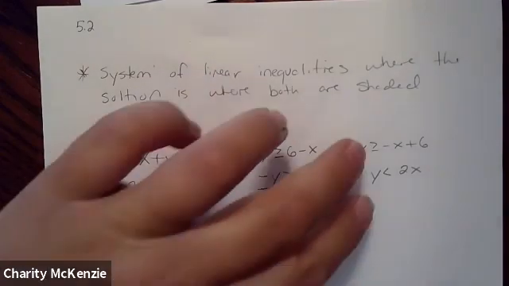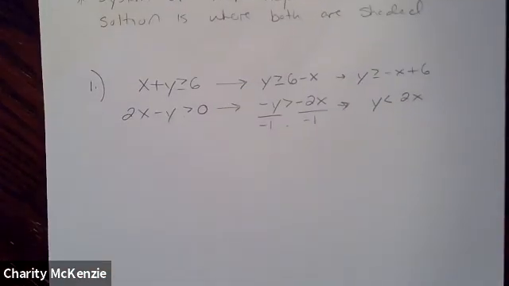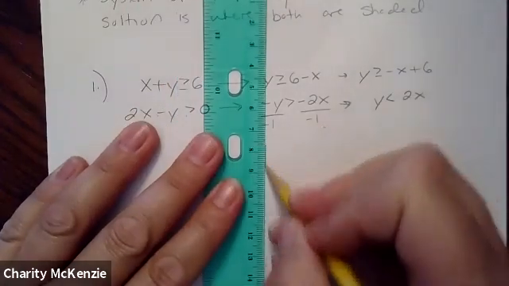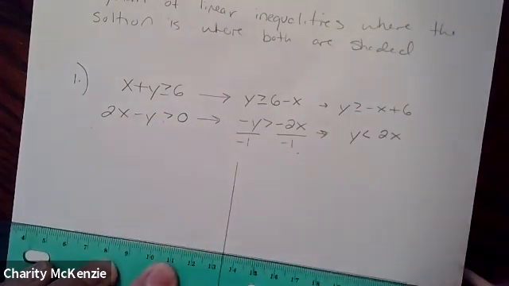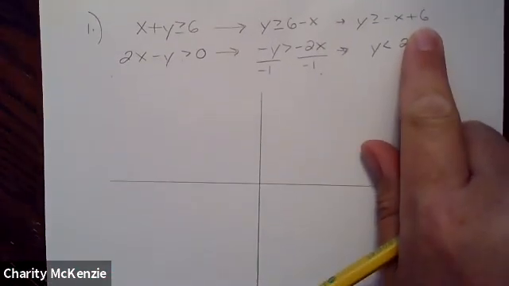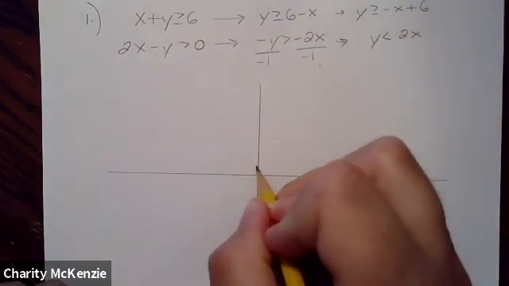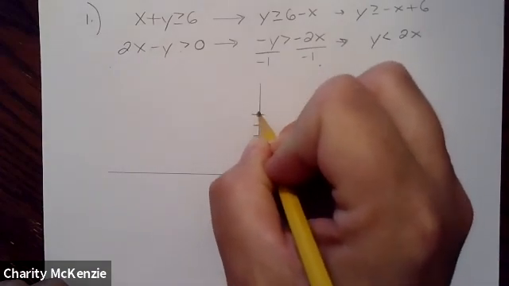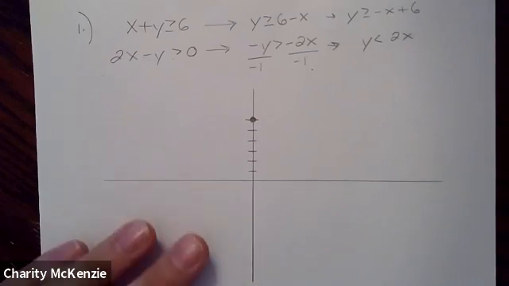So then from here, we're going to have these two equations and we're going to graph them and then find their shaded regions. So I'm going to get out my little ruler just to make it a little prettier. So let's look at that top one. This 6 represents where we cross our y-axis. So this is our y. So we're going to go 1, 2, 3, 4, 5, 6. There's the point (0, 6), or the y-intercept.